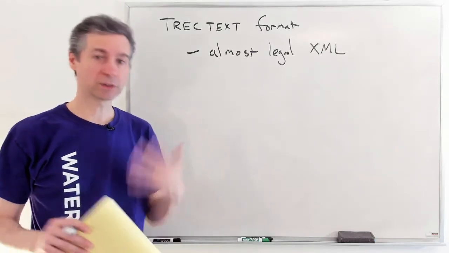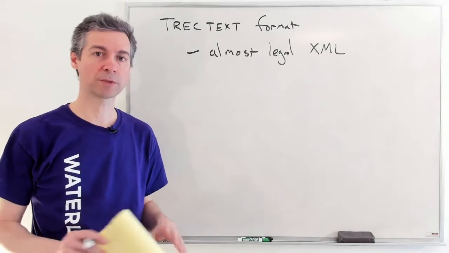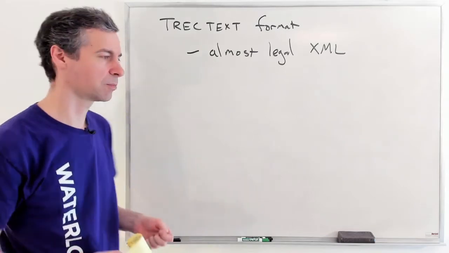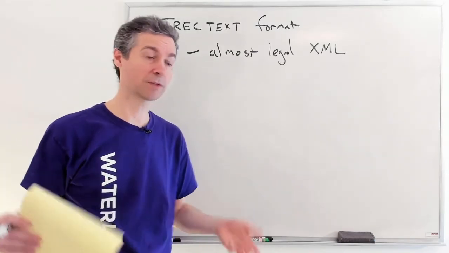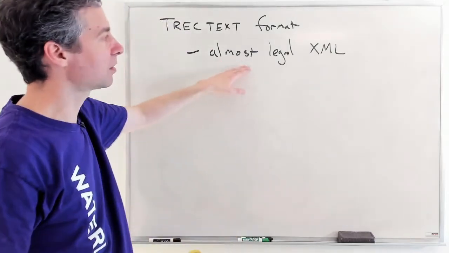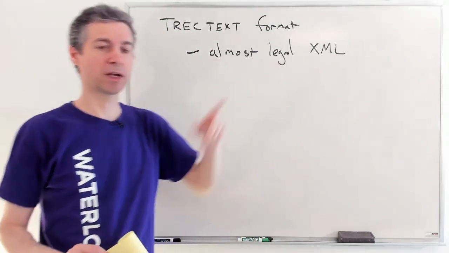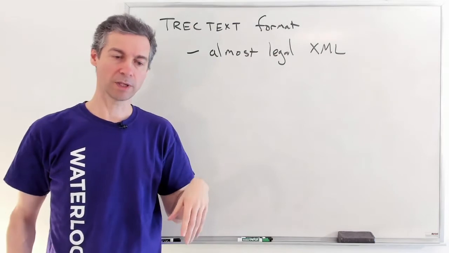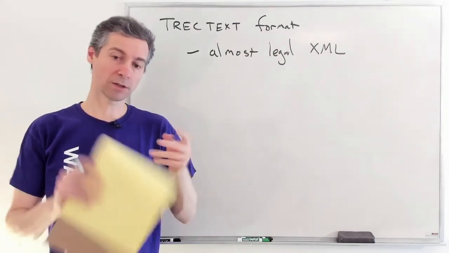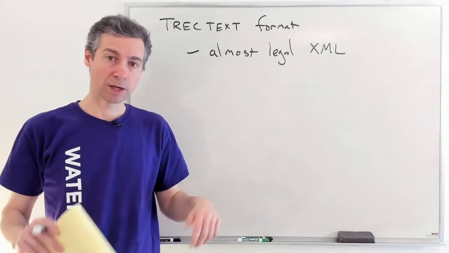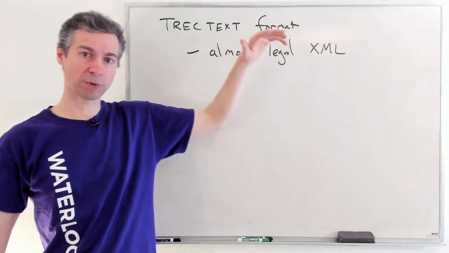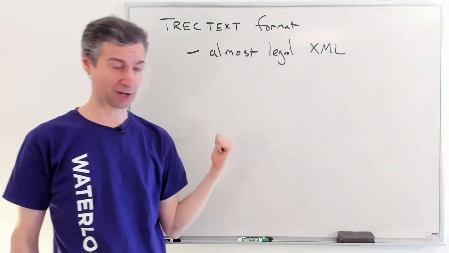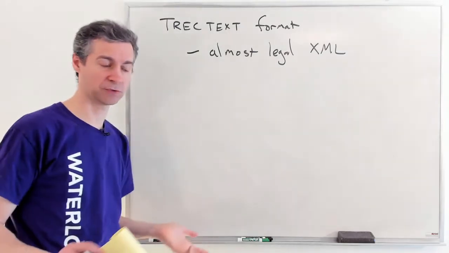If you've ever bothered to look at the source code for web pages, hypertext markup language, HTML, you're going to see a lot of similarities. And HTML is clearly a subset of XML. Now, why do I say it's almost legal XML? The only thing missing from this file is a set of enclosing tags at the beginning and end. It is a whole series of tags, and all those tags are nicely legal and properly done. But the whole document, to be a proper XML document, needs one tag at the beginning and a closing matching tag all the way at the end, and this file does not have that. And so it is not a proper full XML document.